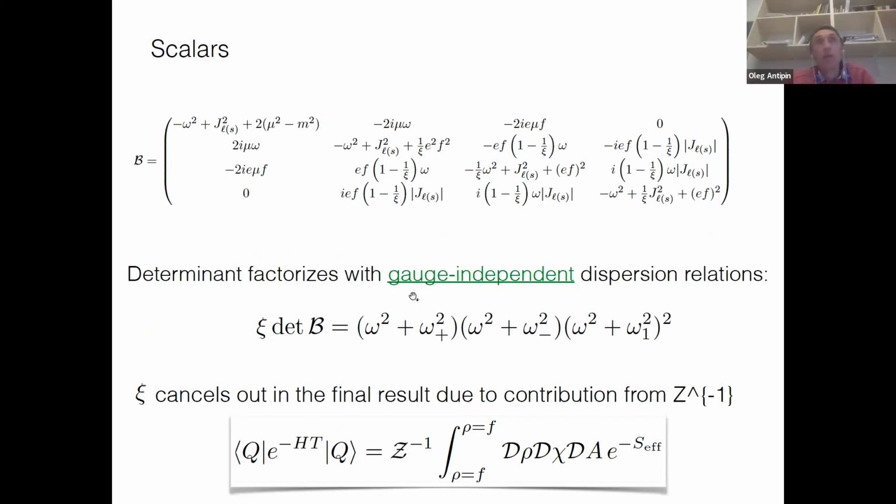They're all given here. Actually, there is a gauge dependence, psi. We have to fix the gauge, of course, but it beautifully cancels out. It factorizes from this matrix, the psi, and cancels out in the 2-point function because of the normalization to the vacuum; Z minus 1 will contain the same psi. So it comes from between numerator and denominator. So our final result, which is energy, should be gauge independent, and it does become gauge independent, which is a beautiful check of our computation.